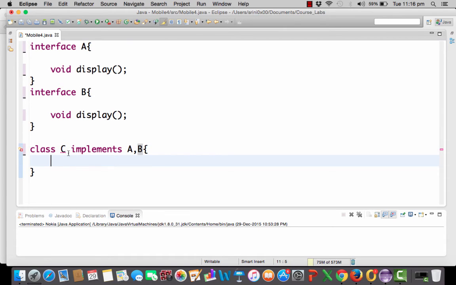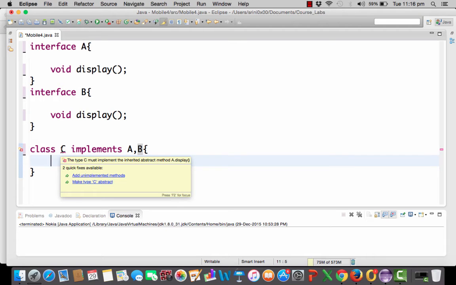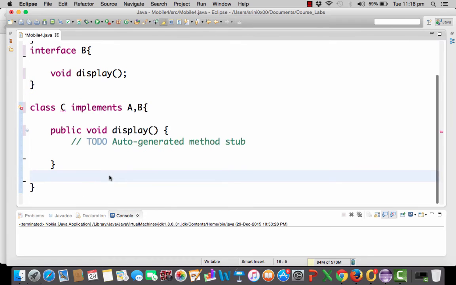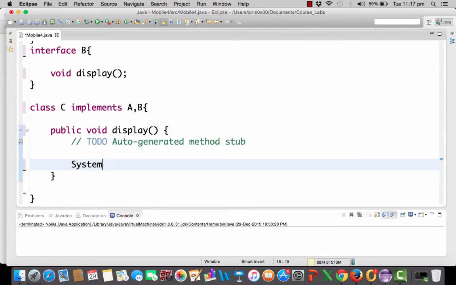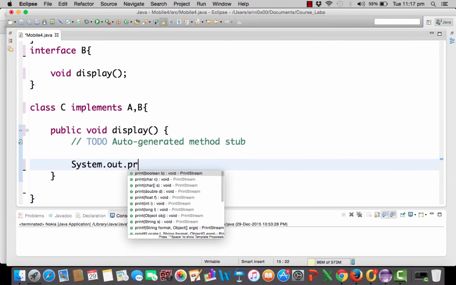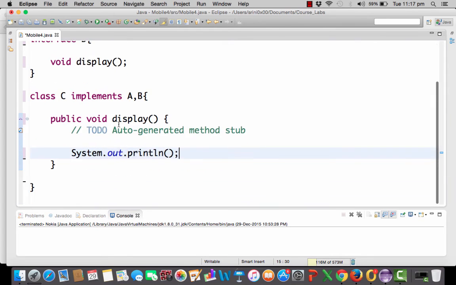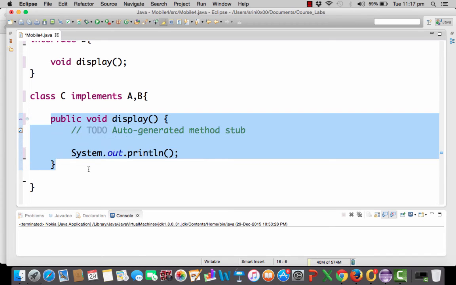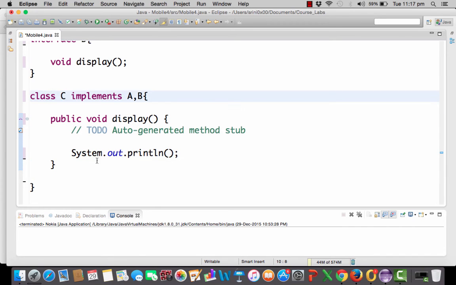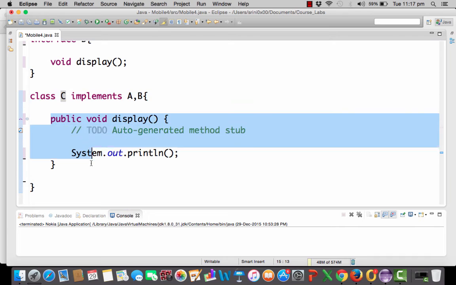Perfect. Now, if you look at this, it seems like there is an error. It's not an error. It is asking us to add the unimplemented abstract methods. So let's go ahead and do that. Now I can add system.out.println. There is no ambiguity like we saw with multiple inheritance in the previous case, because I am writing the display implementation here in my class, and whenever I call it, this particular implementation will be called.